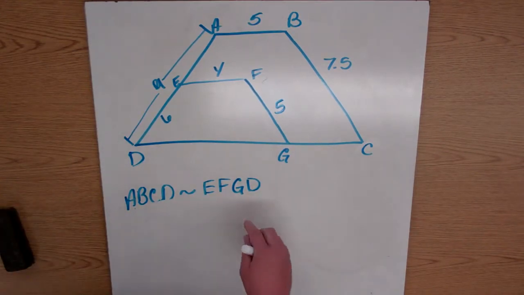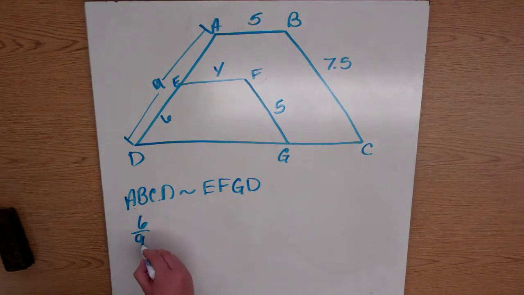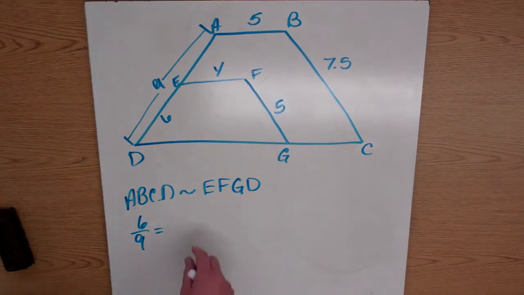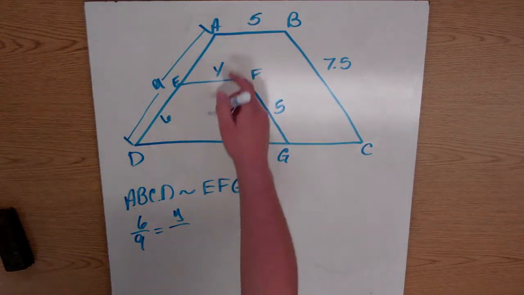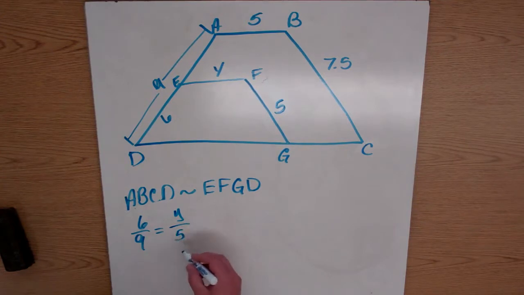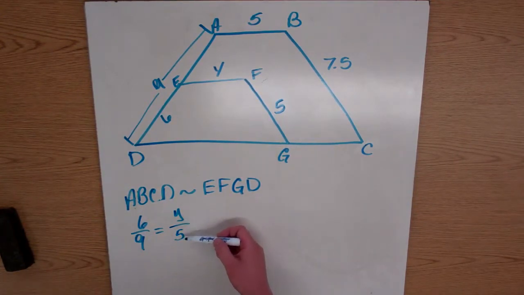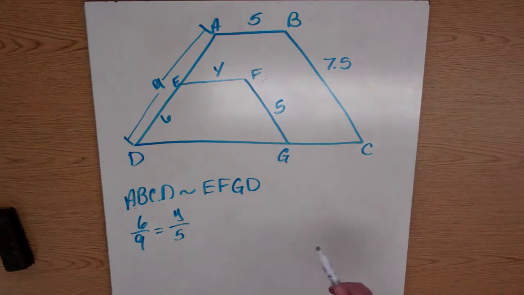So we know DE and DA are corresponding. Let's write that in again: 6 over 9, DE over DA. Since we put the smaller one first, we're going to have to put the y on top again. And that corresponds to the 5 because EF and AB are in the same spot. If you notice here, we have the smaller one over the bigger one, and on this side we also have the smaller one over the bigger one. You're going to have to keep that in the same order when you do your ratios. If you put the small one on top in one of them, you have to put the small one on top of the other one.